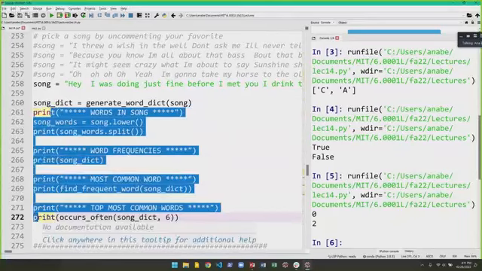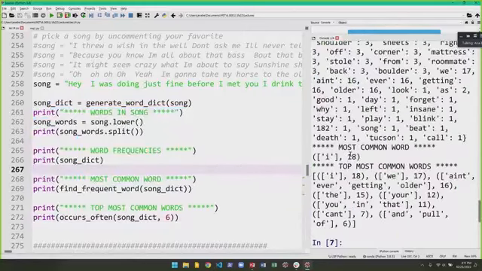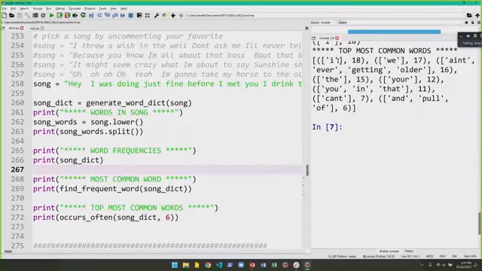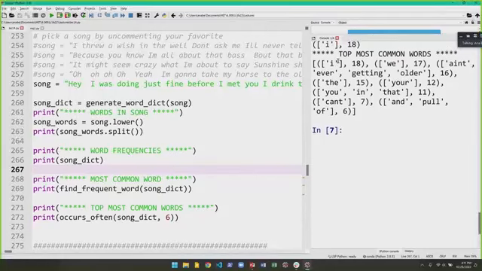So I've got a song stored as a string, and I'm going to run each individual function, but in the end, what I'd like to do is come up with something like this. So I want to present the user the top most common words in the song. So here I have a list, so you can see open, close, square bracket tells me it's a list, and I've got elements in my list. So here's the first element in my list, which tells the user that the word I occurs 18 times.